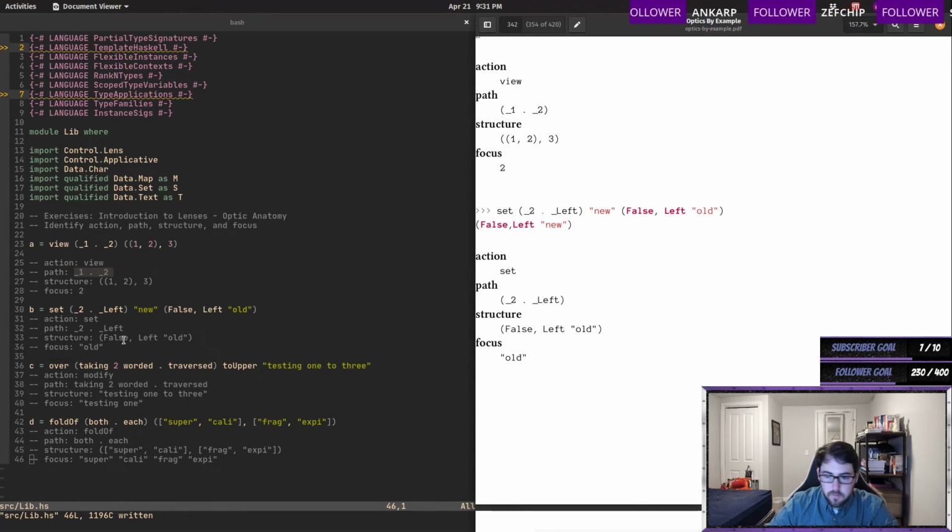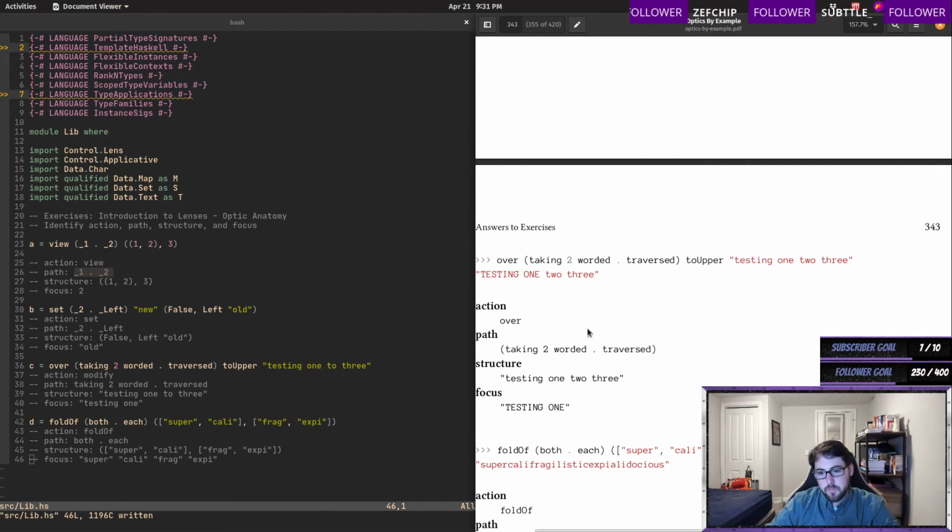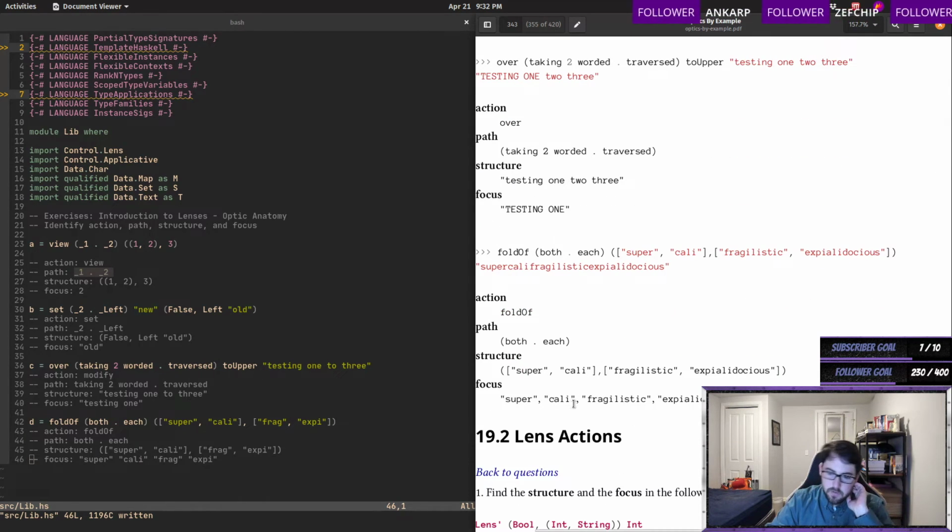Set. Yep, old, great. Now this is the one I'm hoping I got right. Ooh, I wasn't expecting this. Testing 1, 2, 3. Yep. So the focus is actually testing 1. And I assume that that means that the focus of this... Wait, now I'm confused. Is this supposed to be capital?